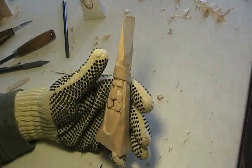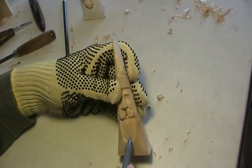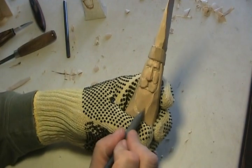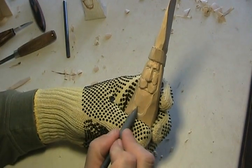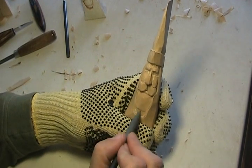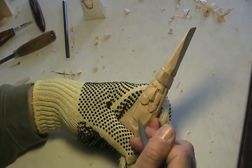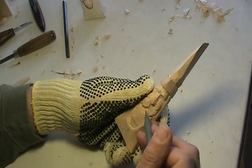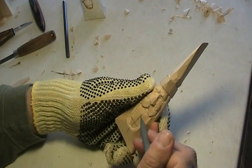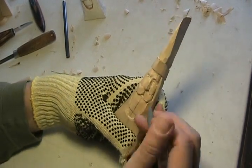Oops, did some prying there. Now the teeth we want to. I always like to have big buck teeth. So I have a little, oops, make sure we got this straight line. Straight with everything. But I don't want the bottom teeth so far down that it's hard to get into it to make the teeth. And then of course there's the center tooth, or center break, pardon me. There's our line right there. Make sure we're still on that.